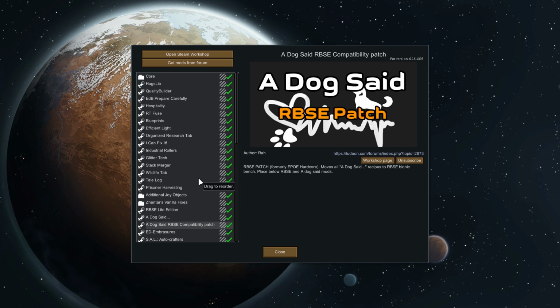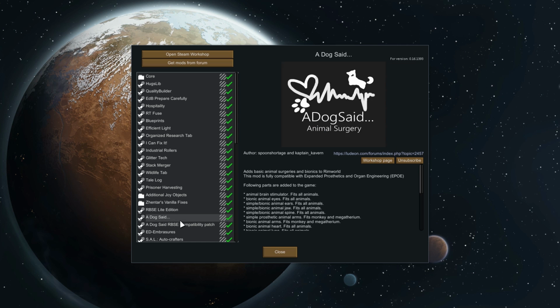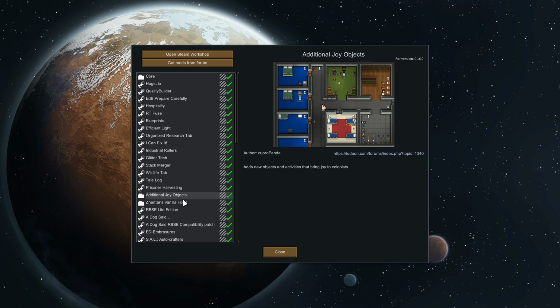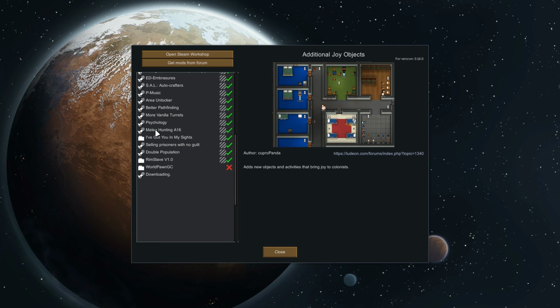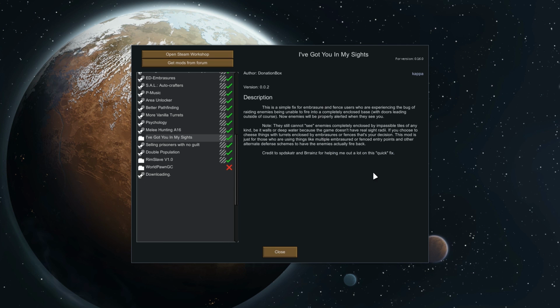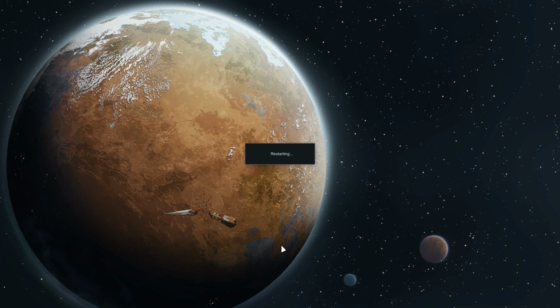So that's how you install mods, and as you can see, it does have two buttons at the top as well, so you can find the links for all the places that you get mods in the description of this video as well. But if you want to use the actual in-game menu, you can, and you can also unsubscribe directly from the page as well as go to the actual page on the Steam Workshop. It doesn't work the same with the actual local folder files, so stuff you get from the Ludeon forums, but it should still give you screenshots and stuff, which is kind of nice, and give you basic descriptions. But yeah, that's how you install mods.